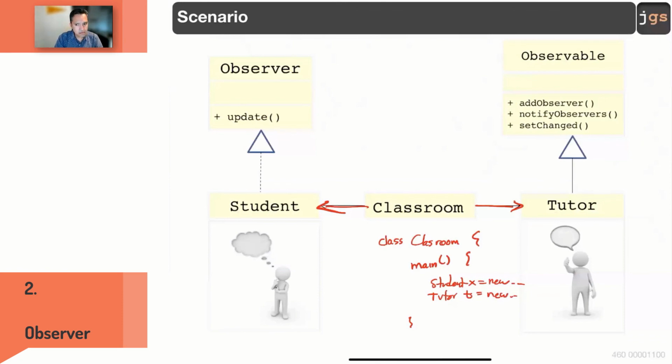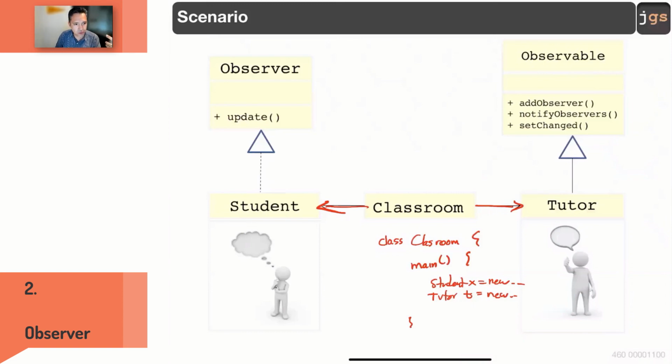Next, I want the student and tutor to share information. In particular, the tutor is going to be the one having the information, and the student is going to be the one doing something with that information. You can do several different things to share information between the student and the tutor. If I give you the freedom, I am sure that you can do aggregations, composition, bidirectional associations. You can do several different solutions. Maybe some of them are going to be better than the pattern. Others are not.